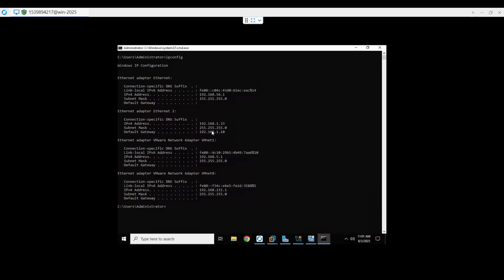Here you will find the IP address, the IPv4 address. I'm using a private address. You use private IP addresses in your local network. If you want to go outside your network, you will use network address translation. So it is your IP address.